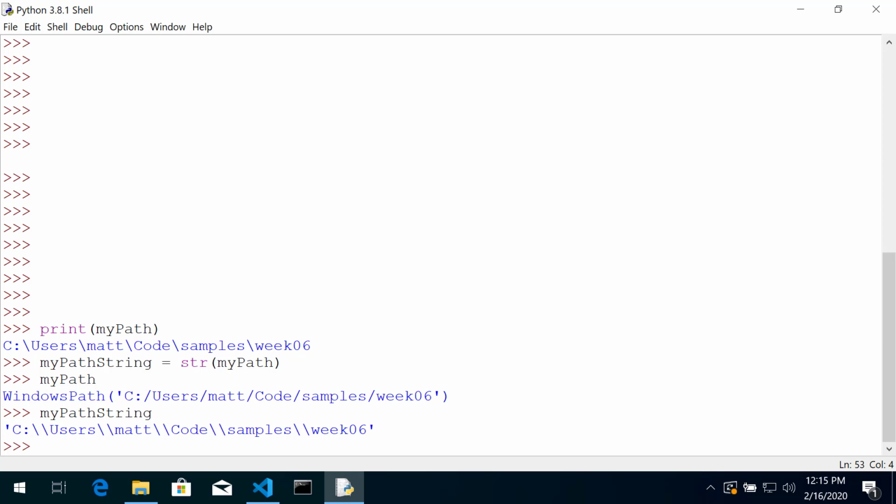I did it that way because we had not yet gone over how to manage files in Python. Now that we're going over that, you are able to handle it yourself. To get the current working directory, we use the cwd method on Path.